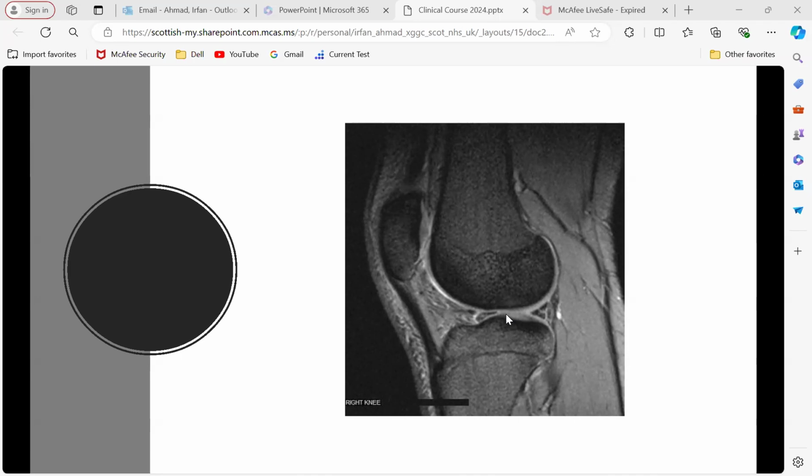Okay, the patient has come back after 2 weeks, and the pain and edema have settled. Now, what will you do? Now I will examine the patient. Examination findings are the same. He has a positive Lachman and anterior drawer. So now I will start the rehabilitation to strengthen the quadriceps and achieve knee strength. Good.